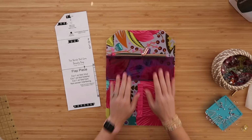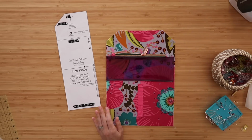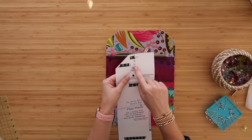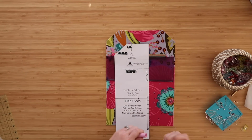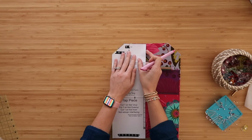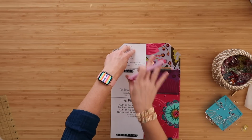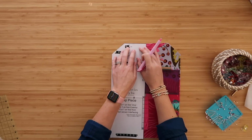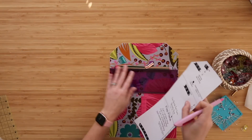All right, now we're going to add the magnets. See, this is coming together a lot easier than you probably thought it would. So I just took my template and poked a hole where the magnet spots are. We're going to be installing the male snaps. I just line up the top of my template with this top edge right here. Again, don't try to get the whole thing to line up because we've got stuff here. So we're just going to do the top and then mark a dot through that hole.